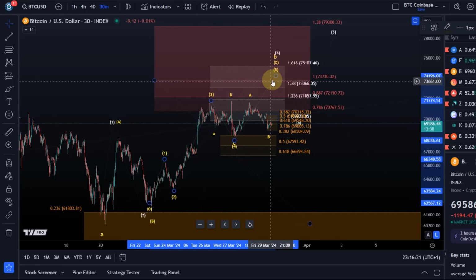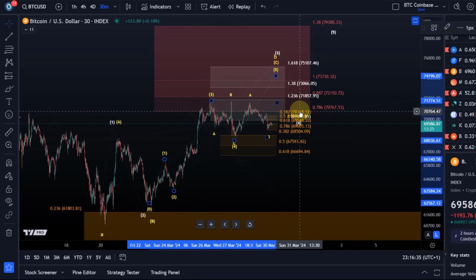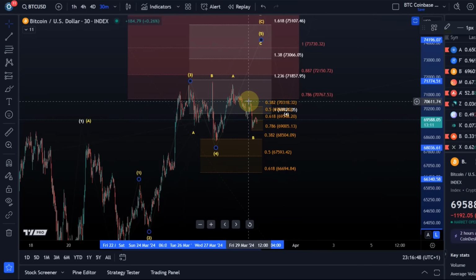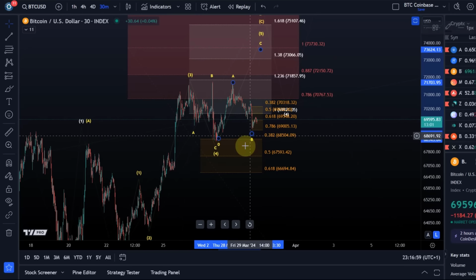If the price forms one more high, which is likely as long as we're holding above micro support, then it should target 73 to 75K, which could be a good forecast for a potentially bullish weekend. But we need some upside momentum to get that realized. So overall, not much change. It is pretty boring, and I would like to see a break above this swing high, which was today's high at 70,690, as a first indication that this B-wave pullback is done.